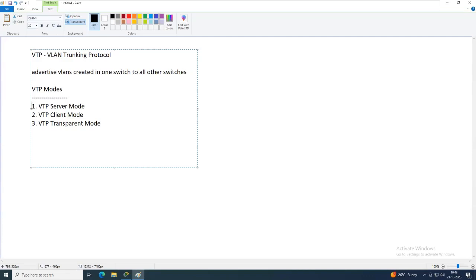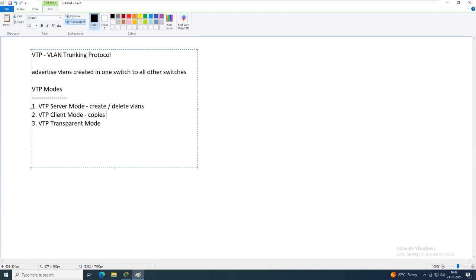In server mode we can create or delete VLANs. So when the switch is in VTP server mode, it can create or delete VLANs.